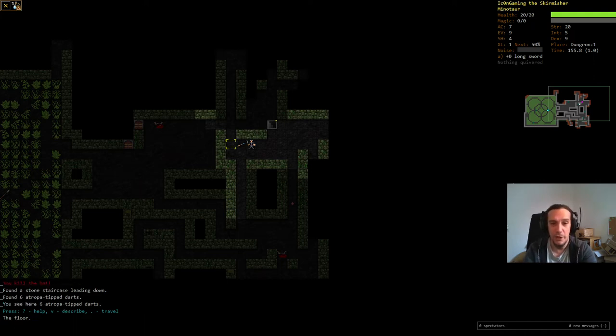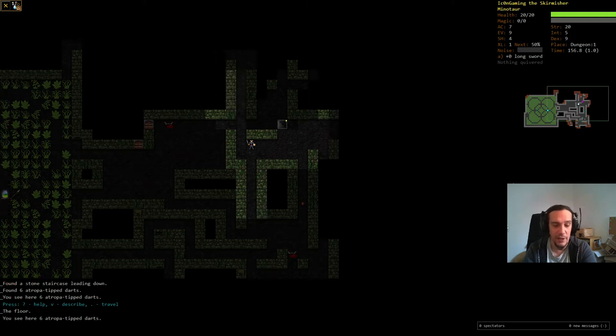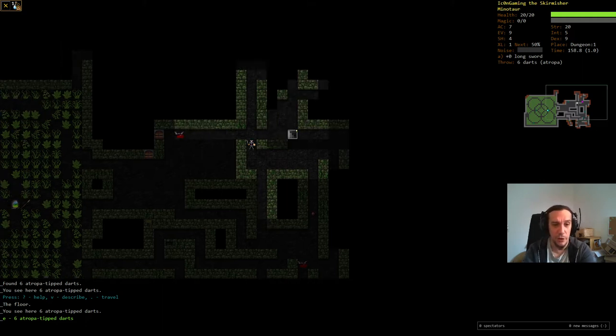So I move onto the tile where that stuff is lying around, press G to get it, and then I have it in my inventory. A couple of things happen now all at once. First off, down here in the description box, you see that I have picked them up and they are now associated with the letter E. And also up here, they appeared now as the next third thing. So whenever I want to throw or fire something, this will be the next item I use. That's pretty good, isn't it?